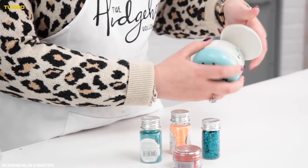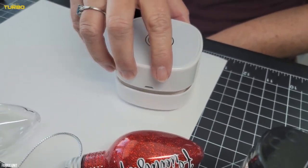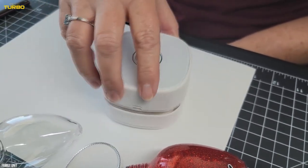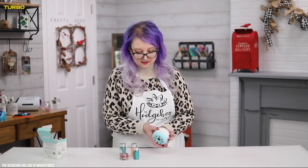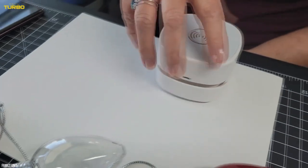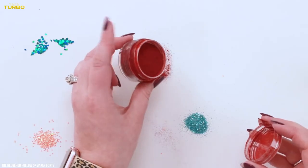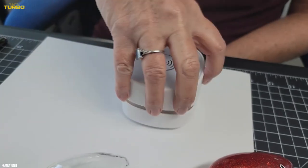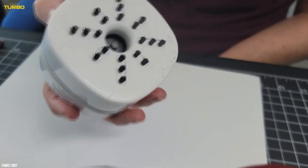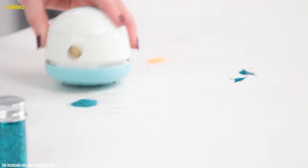But thankfully, you can use it for so much more than just crafting sparkles. It's perfect for vacuuming up messes on countertops, tables, desks, and really any compact space that requires special attention. It charges with a USB cord, and you can even use it in cars. Includes the Glitter Mini Vac and USB Charging Cord. This miracle machine picks up glitter, powder, and small scraps from your desk and crafting spaces. Easy to clean with a twist-off bottom.